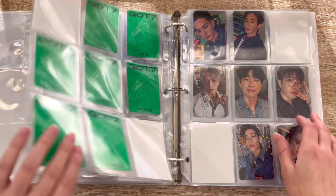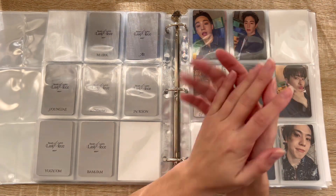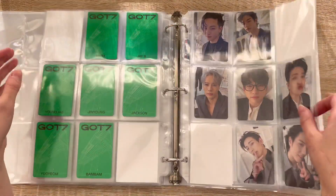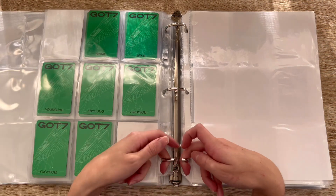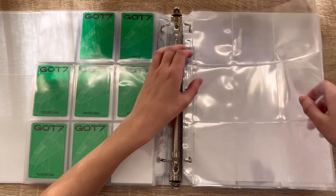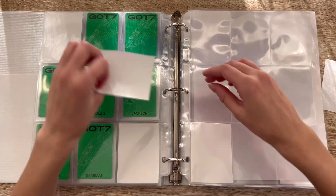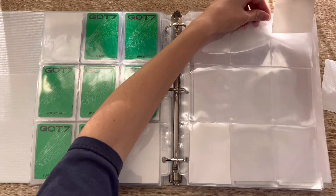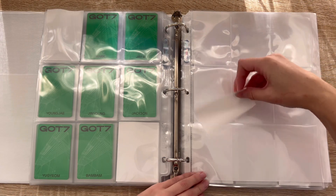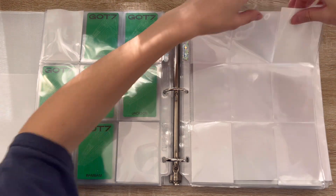It's sick and twisted, but now my GOT7 OT7 photo card collection is complete! Love them, love them, love them. I did get their fancon merch photo card set — I was not going to buy it and I didn't buy it when they first dropped, but I saw the photo cards about a month ago and I was like, oh, I need those. So I did buy the set — I found someone selling the full set secondhand, which was a pretty huge W.